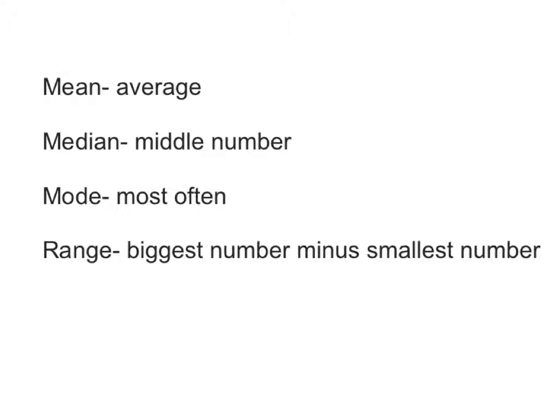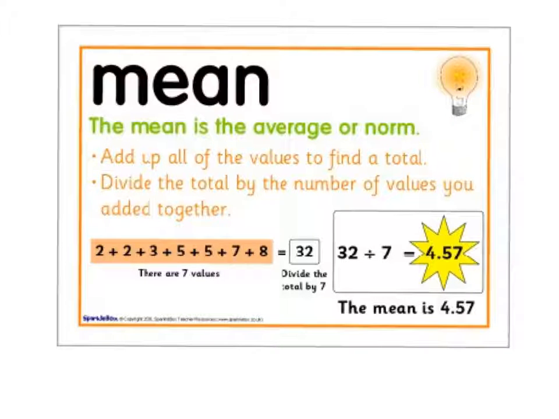Alright, so here's just a quick couple of words to describe each thing, and I'll go into more detail, but writing these down will help you remember later on once you know what they are. The mean is the average, which we discussed in 12.5. The median is the middle number. The mode is the most often, and the range is your biggest number in your set minus your smallest number. So pause and write that down, because that will be the easiest way for you to remember things. So we're going to start off with the mean.